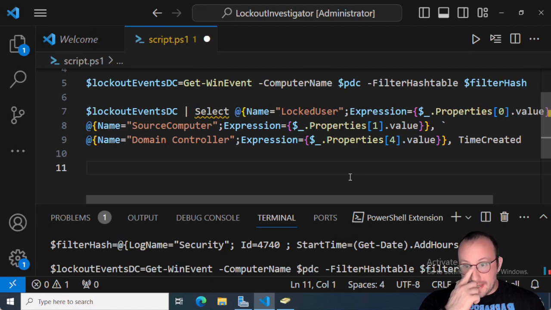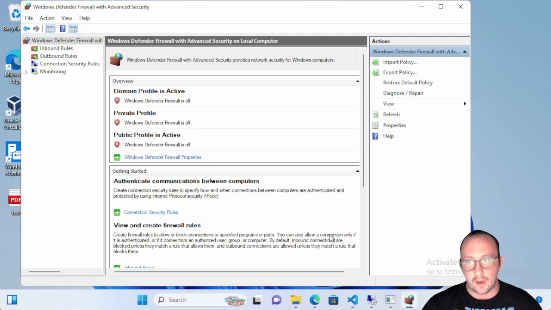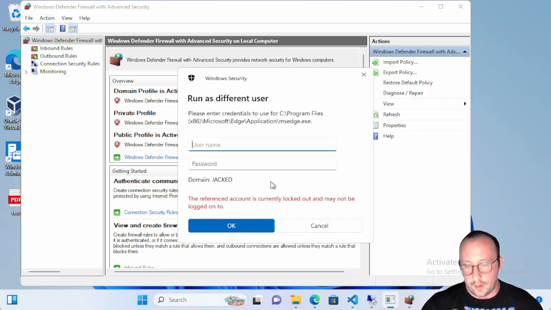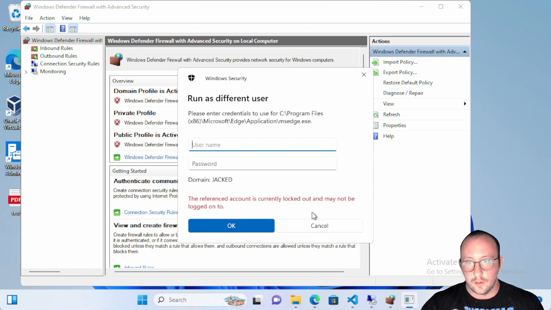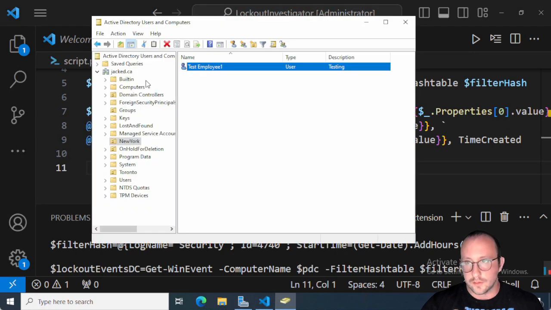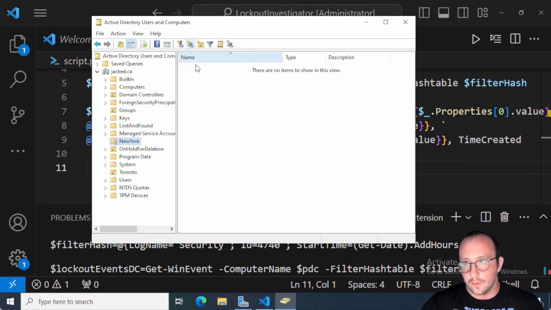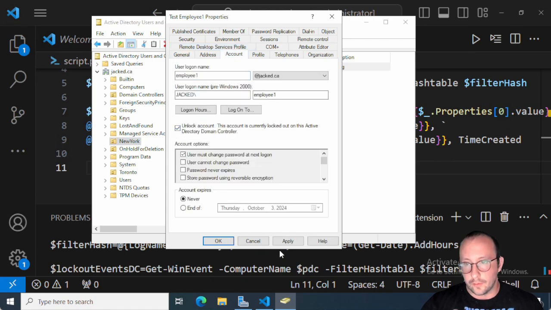Let's try and see on that locked out computer where it can be coming from. And before we do that, let's lock out the account once more here. So let's just do employee 1 test. I might have to actually unlock the account. Give me 1 second here. Yeah, there you go. So it is locked out.